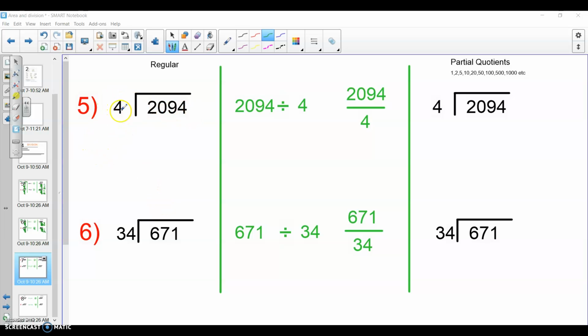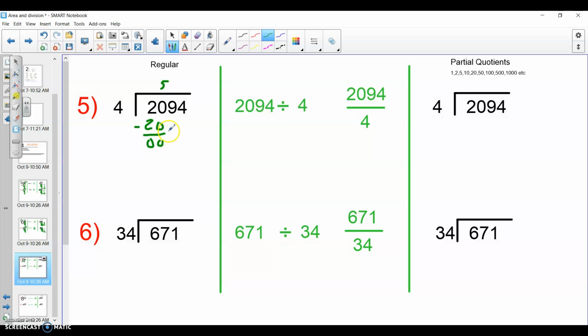And then I got to do part 3. Okay, the regular way. I do not know how many times 4 goes into 2094. So I am going to hide both numbers. I do not know how many times it goes into 209. But I do know how many times 4 goes into 20. 3 times 4 is 12. There's something closer. 5. Put your 5 over the 0 because you're working with just 2 digits, which is the 20. What's 5 times 4? So again, you just did the division, which is the dirty. You did the multiplication, which is the monkey. Now you're doing the subtraction, which is the smells.